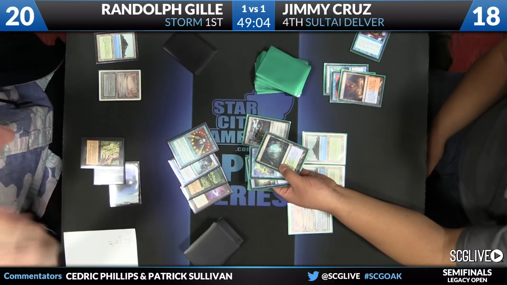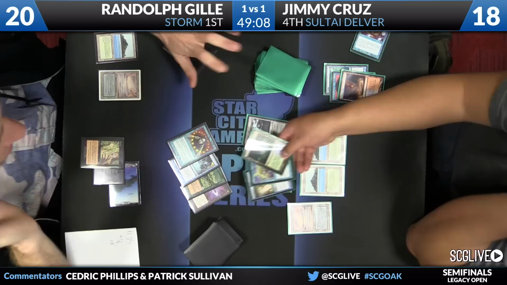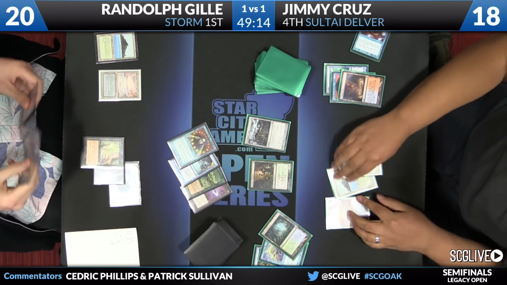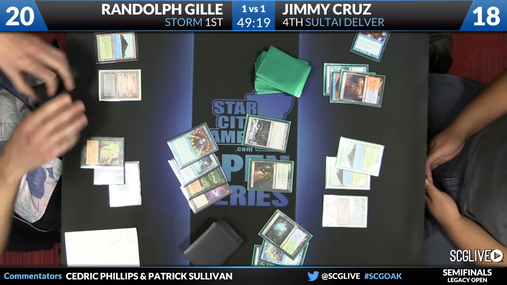Spell Pierce, Stifle, Misty Rainforest. The answer is not a lot. Yeah. If you're Randolph, you gotta be thrilled. Coast is relatively clear. Yeah.